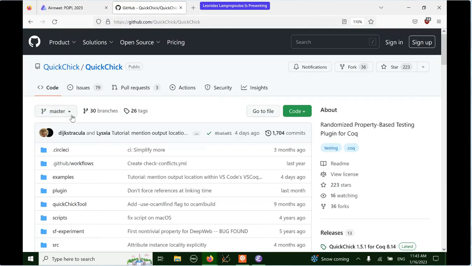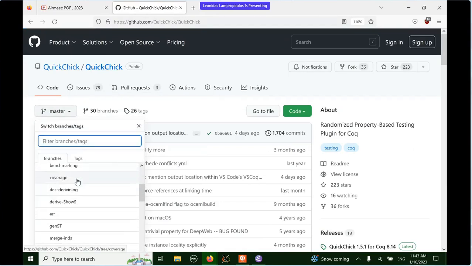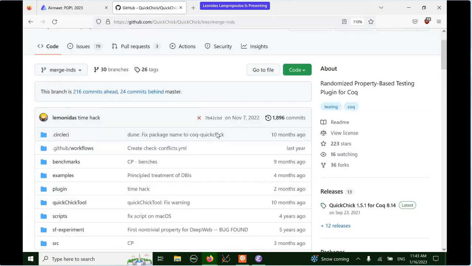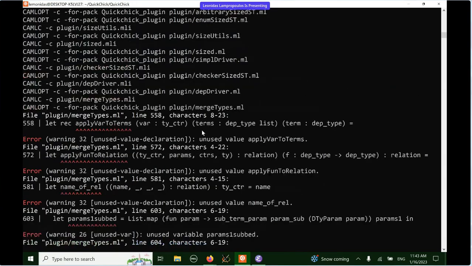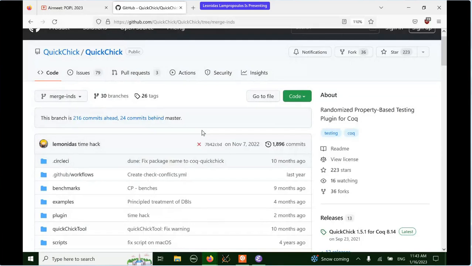There are other branches here that are very experimental, and one of them that I was trying to compile, but I wasn't prepared for, so it's probably still broken, is this merge ins, which allows you to take the less than relations that you saw and combine them into between on their own. So you could automatically go from the version of BST to the version of BST prime by automatically merging things. But yeah, I can't fix the build for this now.